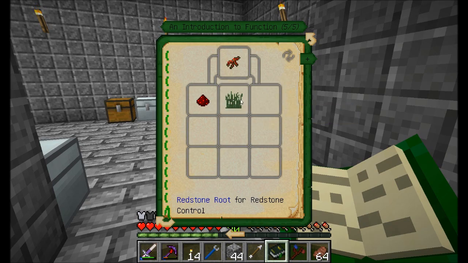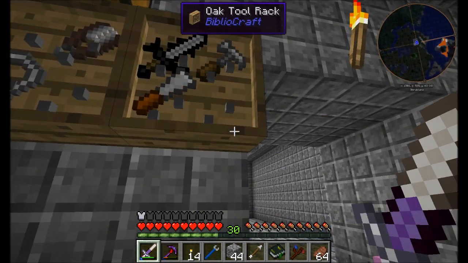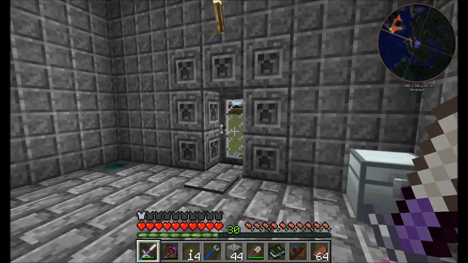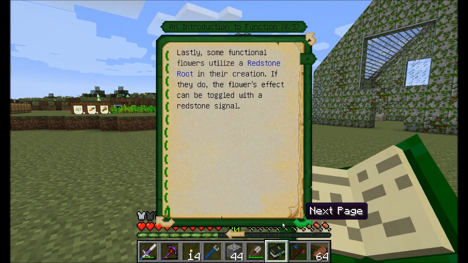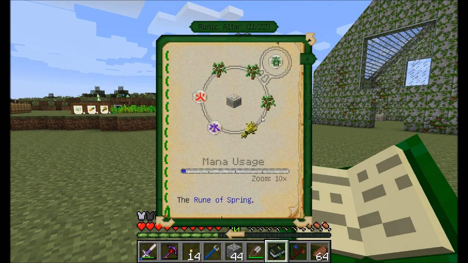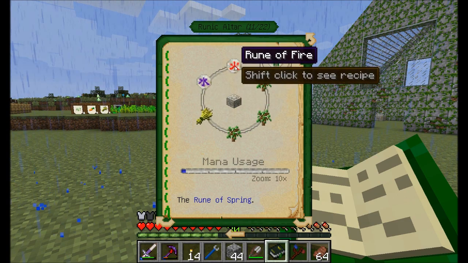It's just a combination in a crafting table of redstone and tall grass. And in order to get that, I just need some shears. Man, I have 2 sets of shears apparently, so I'm doing a good job already. The other thing we're going to need, by the way, is, if we go back here and shift-click on the rune of spring, we're going to need some saplings and wheat and a couple other runes, fire and water.